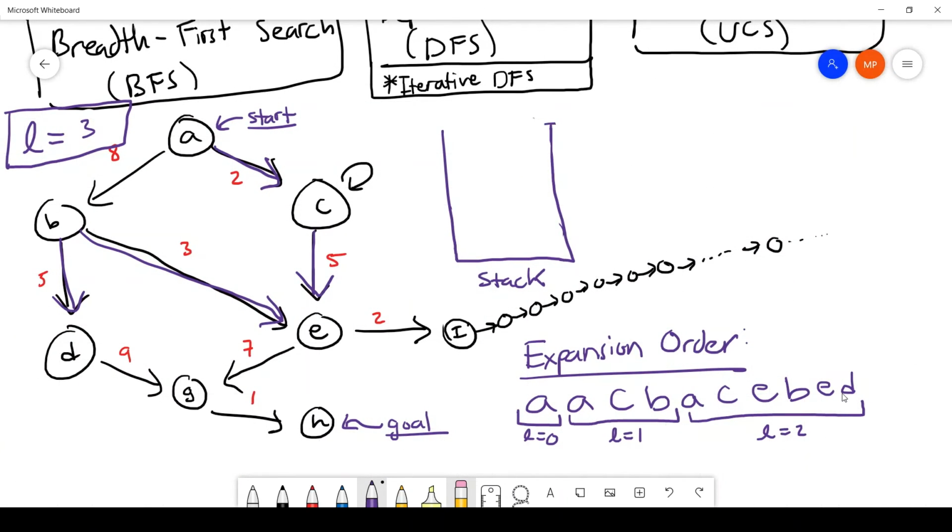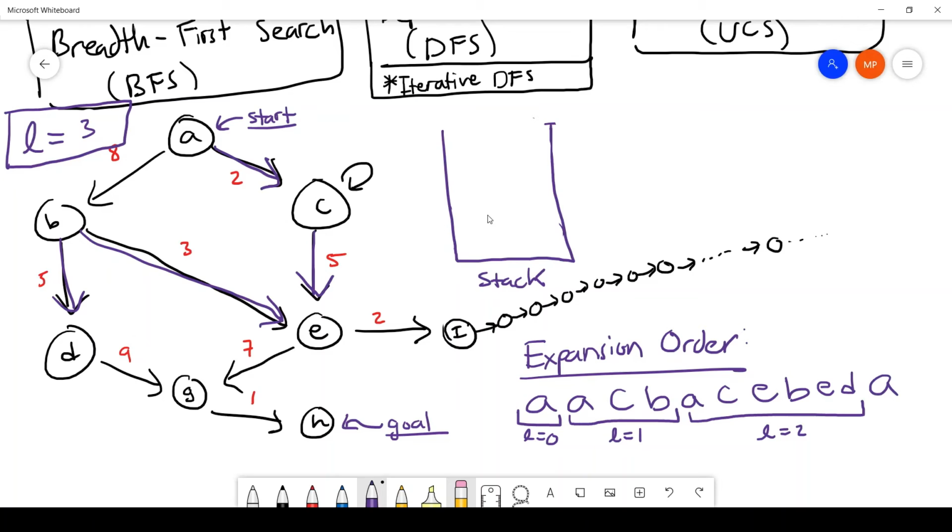And so at the very least, we know that you'll always start off by expanding the start state node. And so A would go into here, which has a value of 0. 0 is less than or equal to 3. And so we're going to expand A. And I think by how regular depth first search works, we'll be able to get to the goal state right away, so this won't take too much longer.